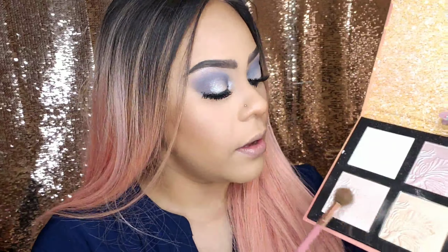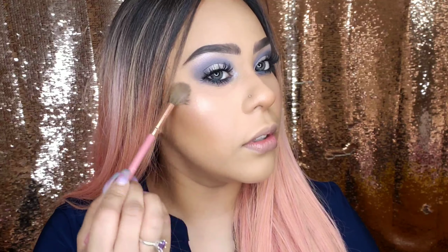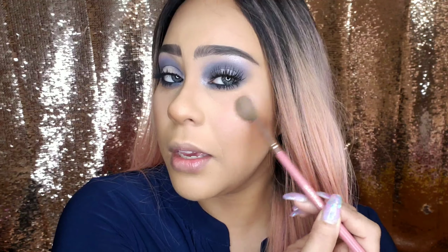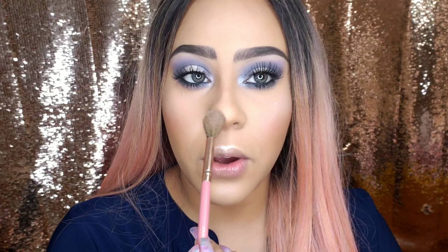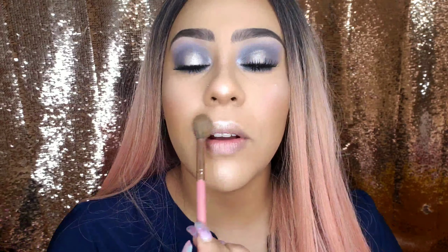Yes, our favorite part of the makeup tutorial. And I'm gonna be using this highlighter palette. This one is from Wet n Wild. I'm gonna use these two shades. Oh, light me up. Exactly, now I'm feeling like the angels have touched my skin. Now I'm gonna apply it here on my Cupid's bow. I like these highlighters from Wet n Wild because they're holographic. Putting it here on my chin and the tip of my nose and the center of my nose. You know that never is enough. Oh my god, I love it.